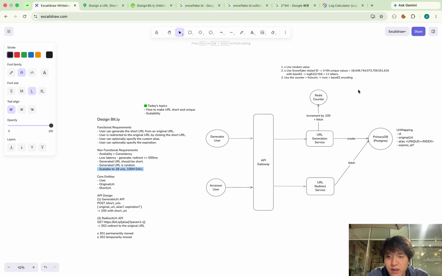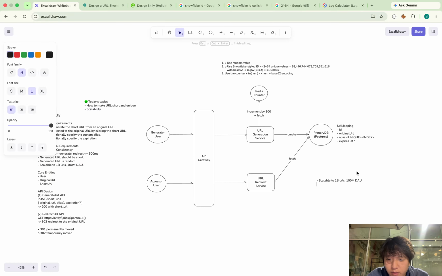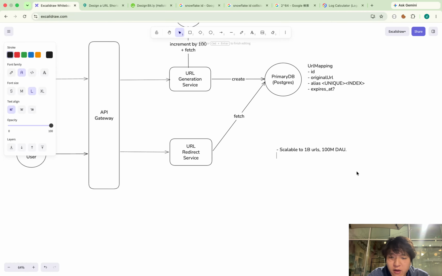Firstly, I do the back-of-envelope estimation. There are 100 million daily active users. It's not clear if this is the number of generated URLs or the number of redirects, but I will assume that this is the redirection number.